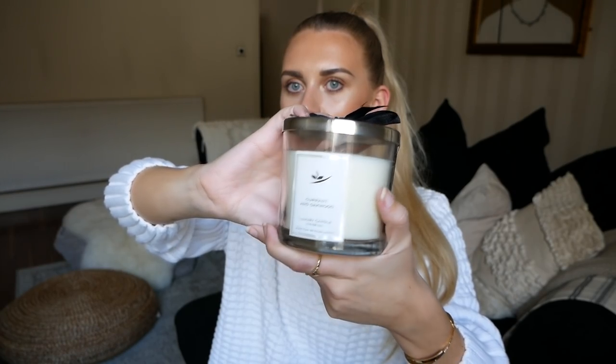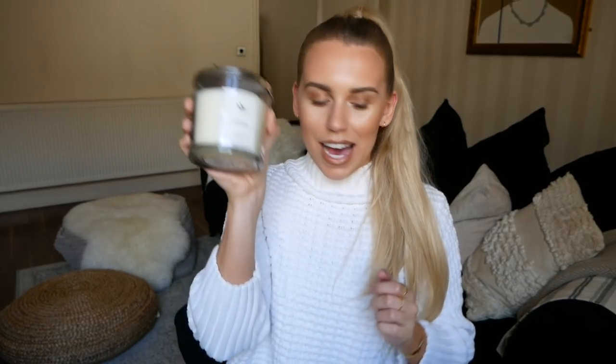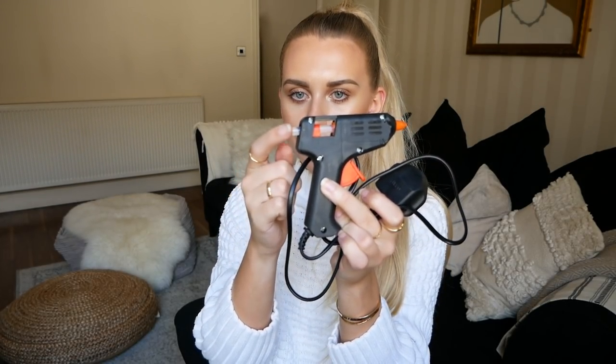A little boring but a staple purchase I always get from poundland is the Nivea Cool Kick 48-hour deodorant. Me and Tom actually share this so we go through these pretty quickly. I picked up a candle - when is it ever a Freya haul without a candle? This one smells pretty decent in currant and oakwood. I feel like everywhere is duping Jo Malone now - the aesthetics are so simple, minimal, timeless, classic and very easy to replicate. I also want to mention the little glue gun from a previous poundland haul which may be featured at the end of this video.